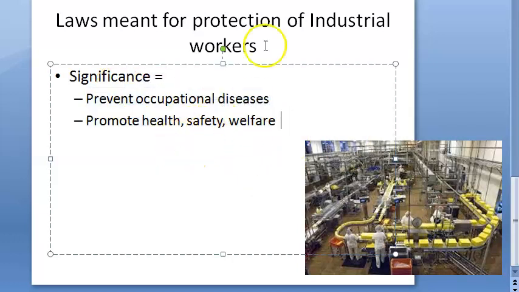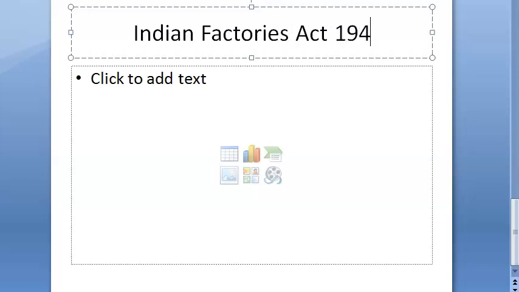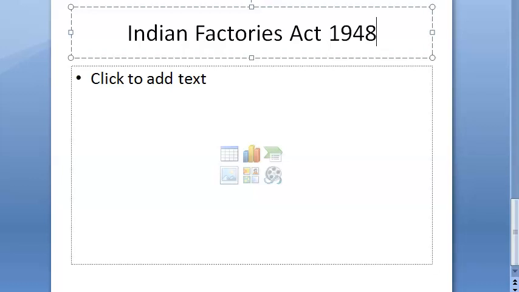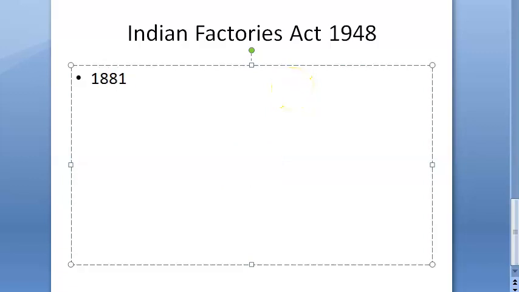Now let us move on to the Indian Factories Act 1948, because the exam seems to be focused on the Indian Factories Act 1948. This is important for the exam. So basically, when was it first passed? It was first passed in 1881. Okay, it was first passed in 1881 and it has been revised and amended many times, and the last was in 1987. Okay, so this is what, I'm guessing, is the Indian Factories Act 1948 they have asked. I'm guessing this is the one. Okay, they have amended it many times.